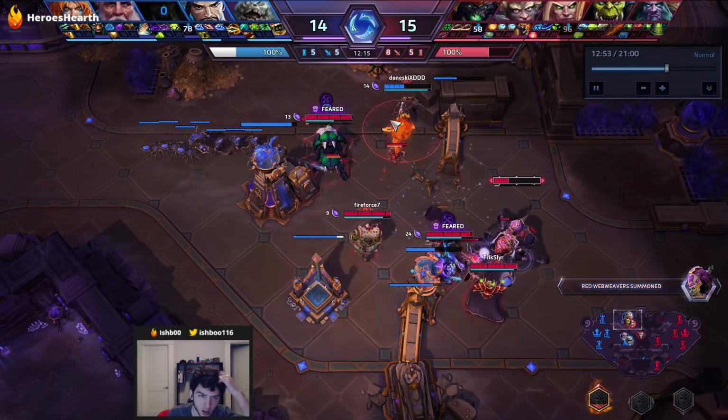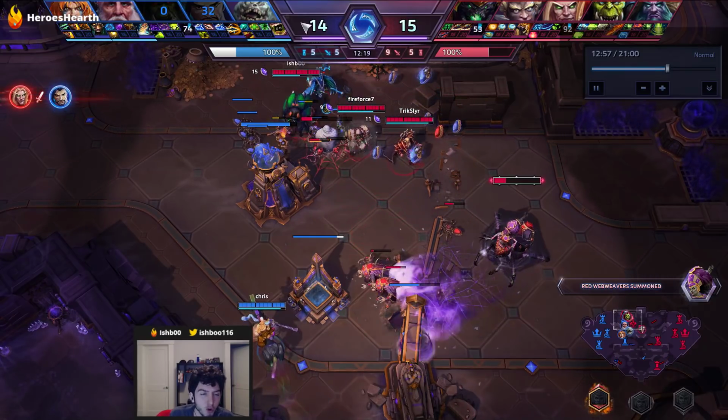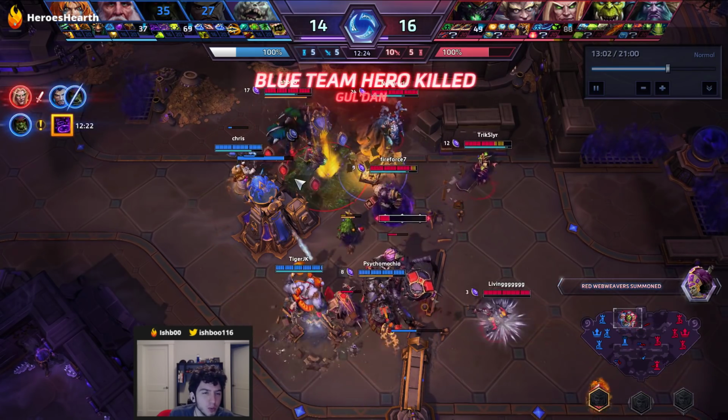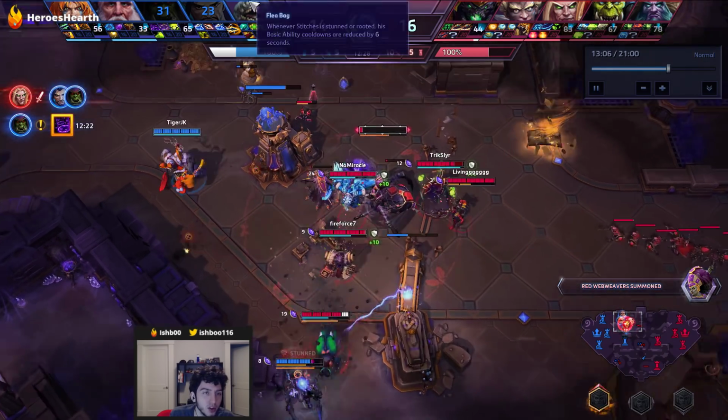I dig on Hanzo, and I cocoon the Gul'dan to make sure that this 4v2 becomes a 4v1 and to make sure we can't get horrified off. Slight overuse of skills, but we're still fine. I now want to deny these 21 gems. I unfortunately don't because my team's fighting.